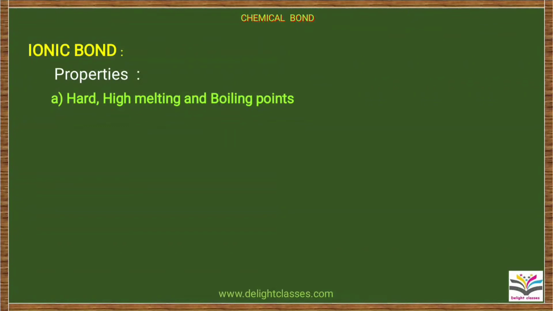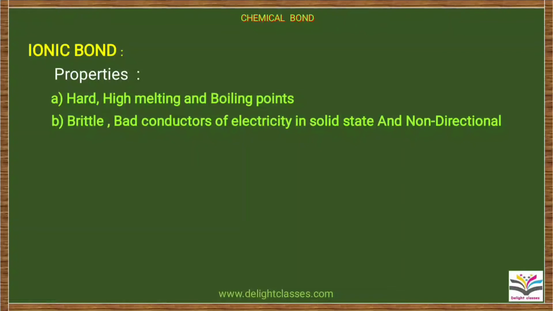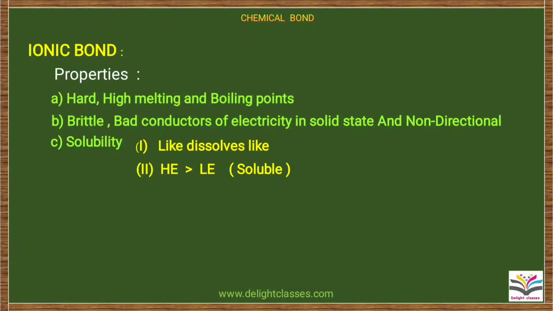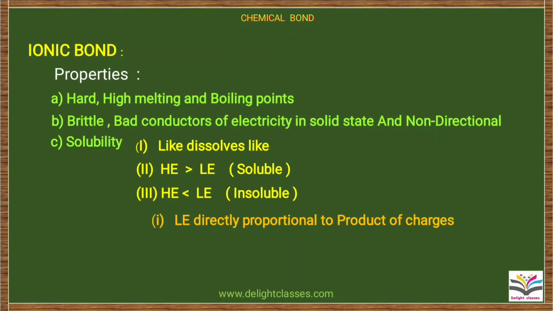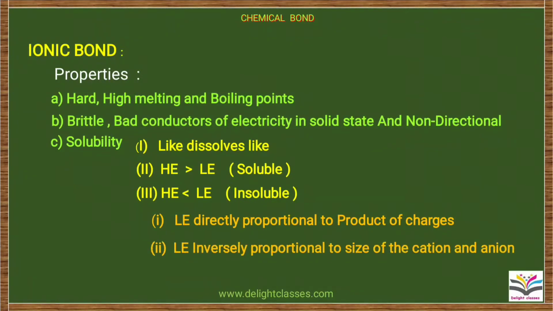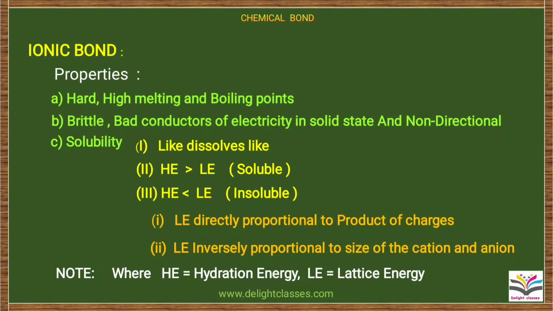Properties: hard, high melting and boiling points, brittle, bad conductors of electricity in solid state, and non-directional. Solubility: like dissolves like. If hydration energy is greater than lattice energy, it is soluble. If hydration energy is lesser than lattice energy, insoluble. Lattice energy is directly proportional to the product of charges and inversely proportional to the size of the cation and anion, where HE is hydration energy, LE lattice energy.